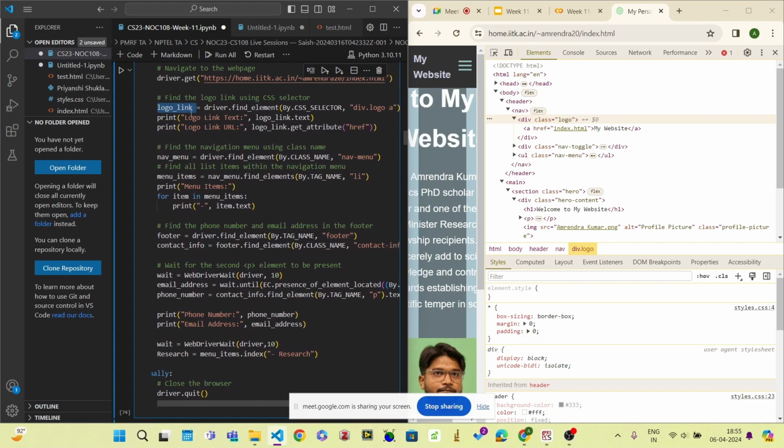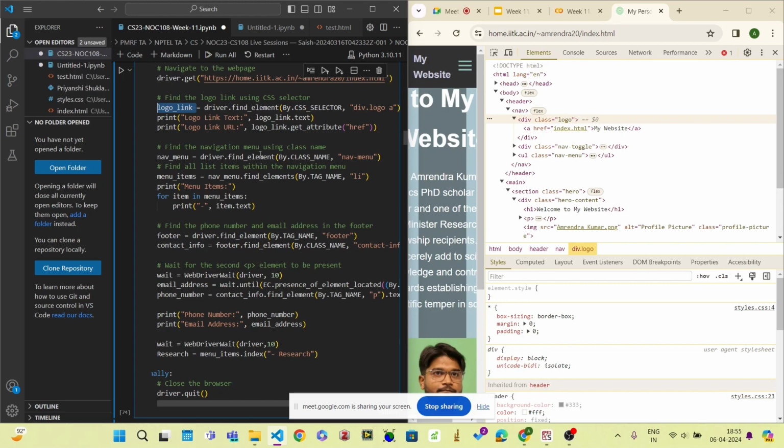The information of this element is stored in logo link, and you can use logo link dot text. Whatever is there, the text is my website. It's the text associated with this a tag. Then logo link dot get attribute, and its attribute is nothing but href, and it is the index dot html file.